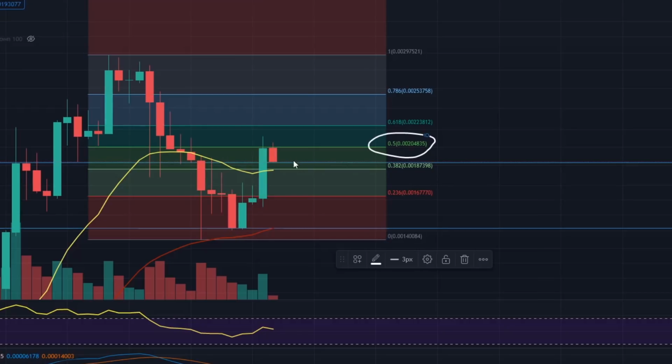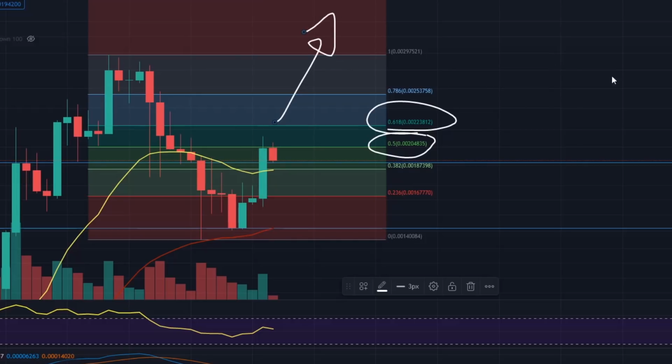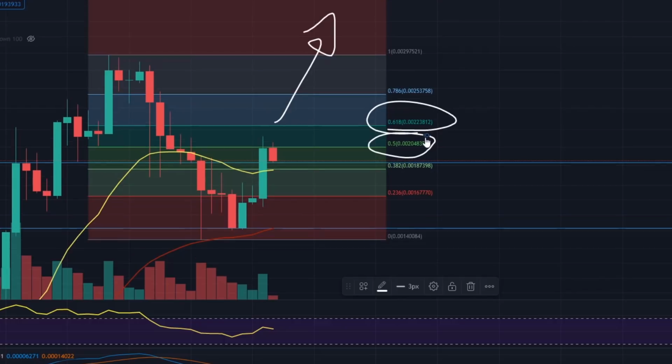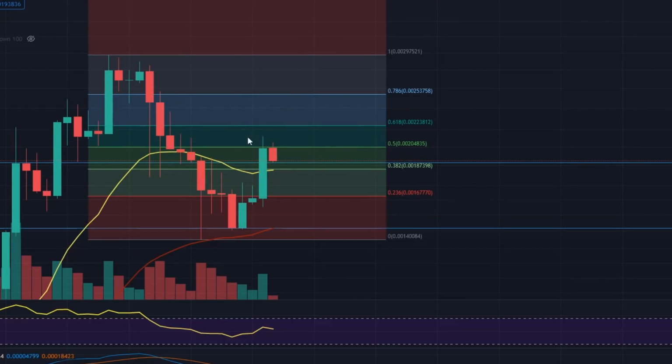Sometimes you see a rejection there and it rolls over and goes back down to the EMAs, but if you get through there, okay, you will push on and you'll get through this level here, which is called the golden ratio, 0.618. If you can get through that, it's basically a ticket to Mars, a ticket to that impulsive wave actually forming, and with that you would take out that high and you would march on and look at that appreciation for WIN. So do target them levels, do keep an eye on them levels, because you can see it's adding confluence in itself that it's hitting.